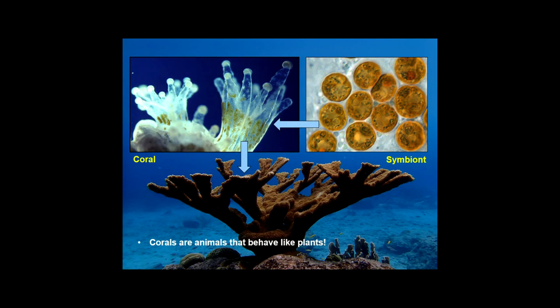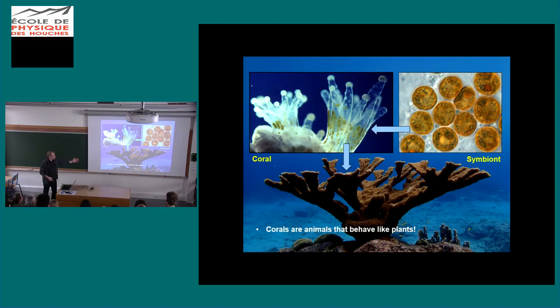So first of all, about coral color. Here we have a scleractinian coral, a staghorn coral, and it's very brown. This brown coloration is due to the algal symbionts. They are dinoflagellates that sit inside the tissue of the corals. Being photosynthetic organisms, these flagellates have peridinin and chlorophylls as photosynthetic pigments, and that gives them the color, and this color then shines through the transparent tissue of the host animal, and that renders the coral brown.